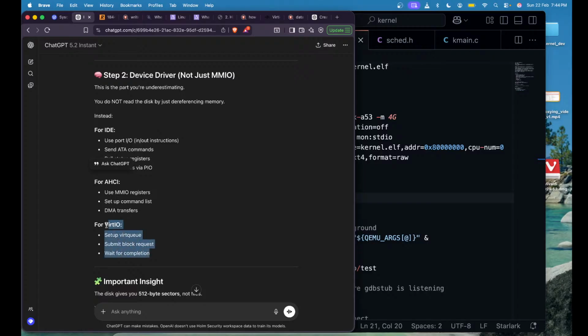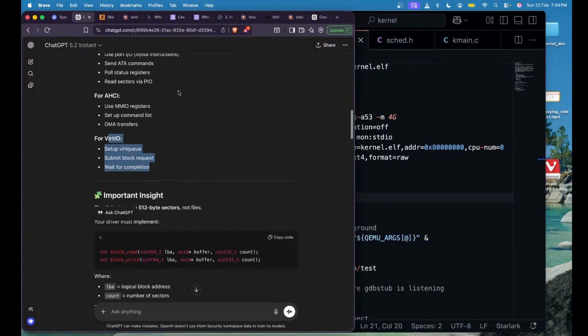And we have to probably set up this virtio-like device driver.